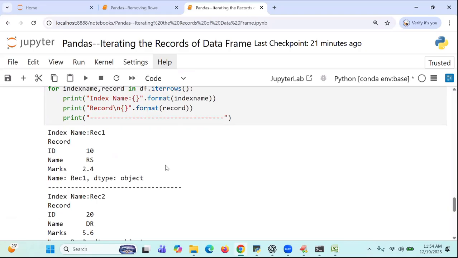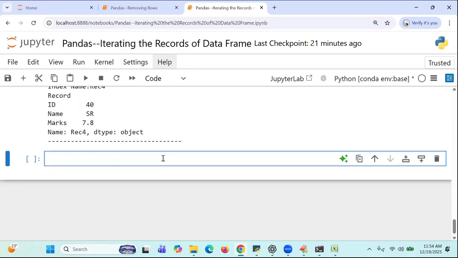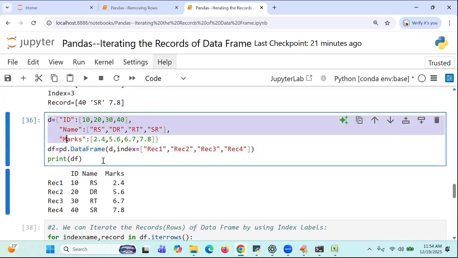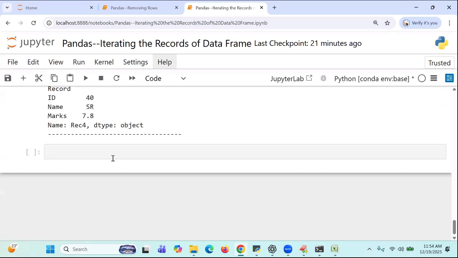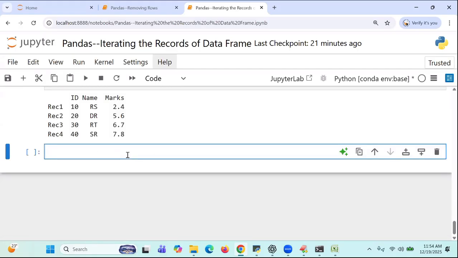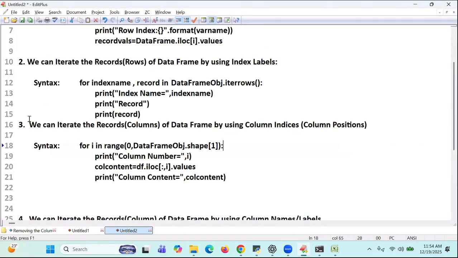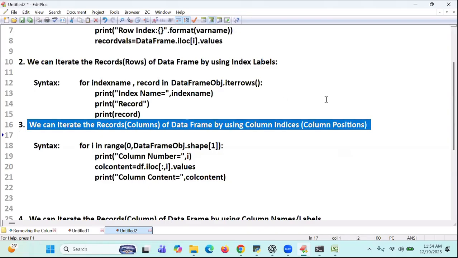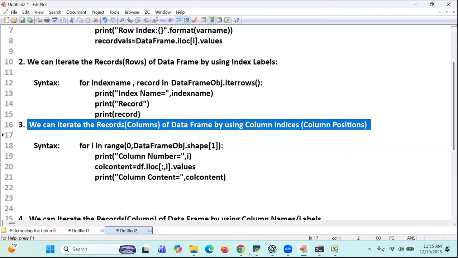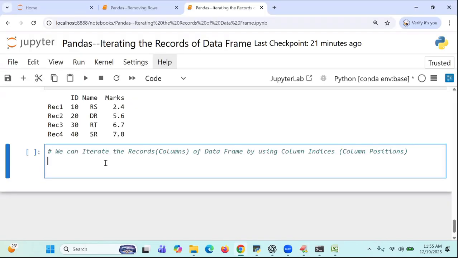Let's go to the same data. Observe it. Now I want to get the third syntax. We can iterate and get this data. Post date is not coming, so copy this and put it over there.